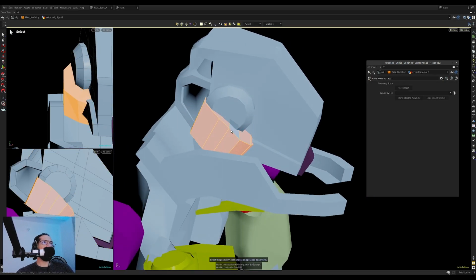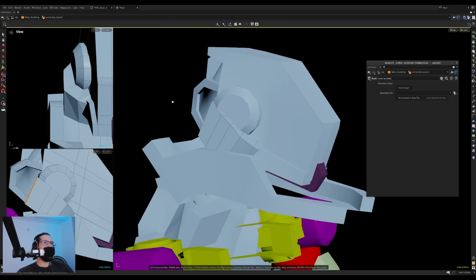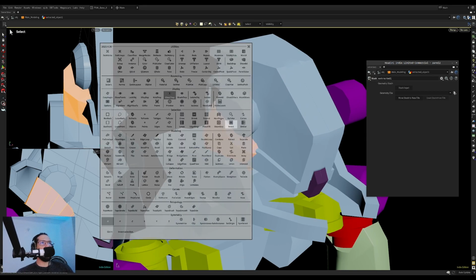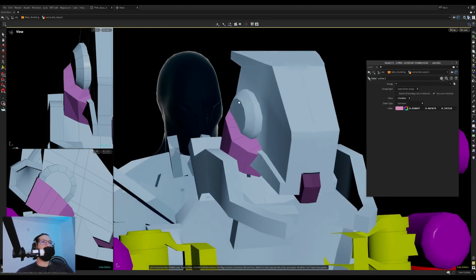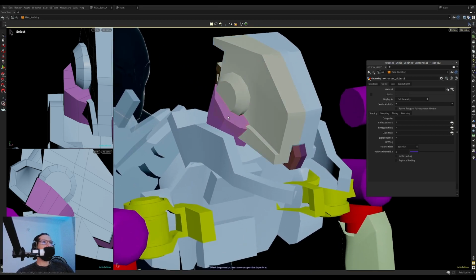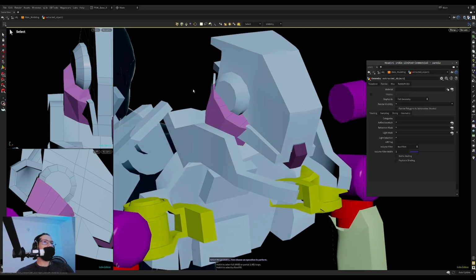So I will just extract the shape because I'm just not too happy with this one right now. So just change the color. Maybe that's gonna help. Maybe not.